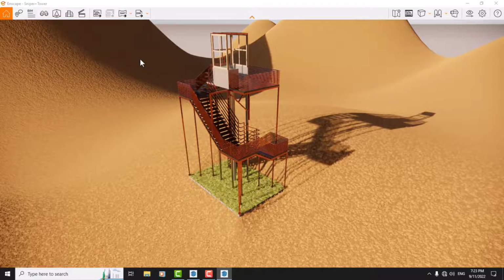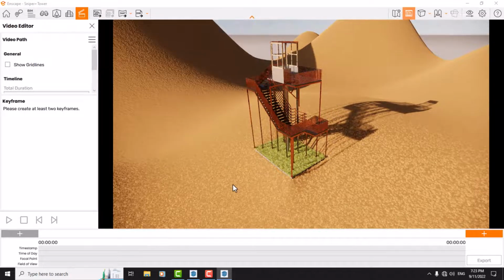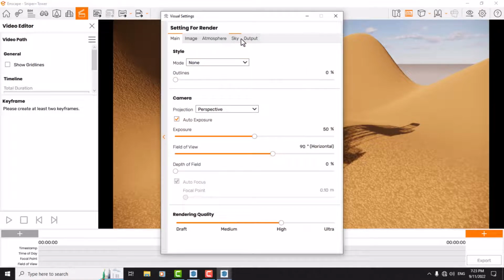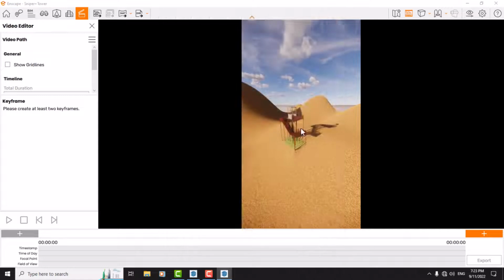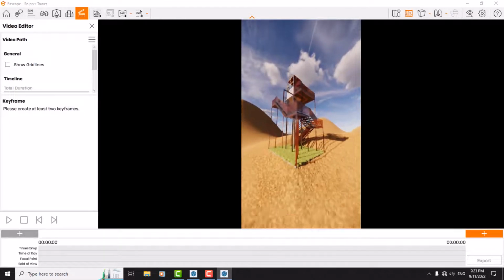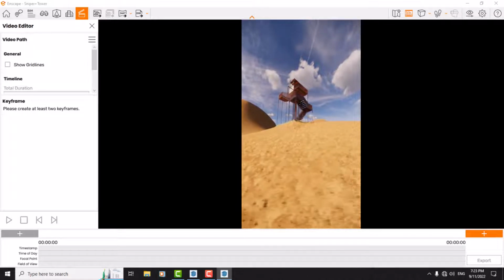I press V on my keyboard and the video editor opens for me. I turn on the save frame. I come to the visual setting, in the output, custom, and okay, done. I came to this place, some place like that. Alright, not that good.